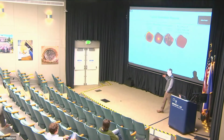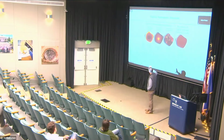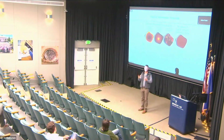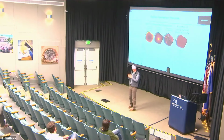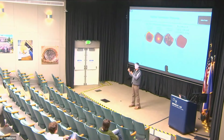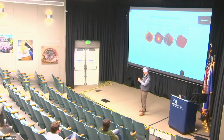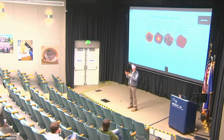I mentioned that with our spectrometer, we want to look at a lot of elements, but primarily iron and nickel. The reason is, if this is indeed an iron core, when this was a molten body, it would have been primarily iron and nickel. As it begins to cool and solidify, it can solidify from the outside in or the inside out. The nickel has a preference for the liquid phase. So that means it's either going to drive the nickel to the outer surface or drive it into the core. We're going to measure the elemental composition of the surface. If we see a high percentage of nickel compared to iron, that means it's solidified from the inside out, or vice versa. So it'll help us say something about how this body formed.